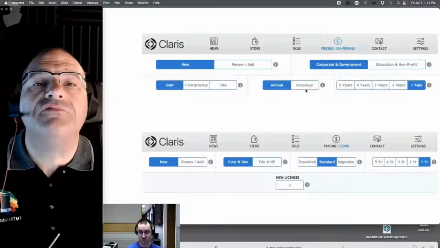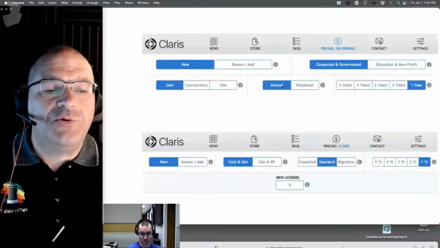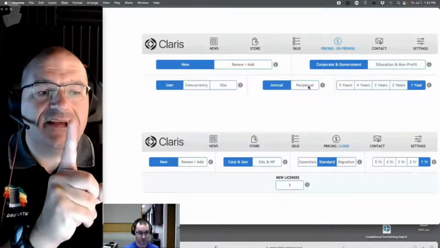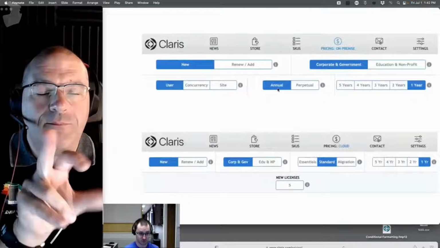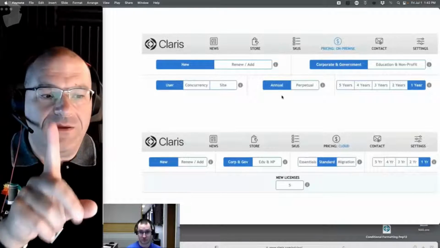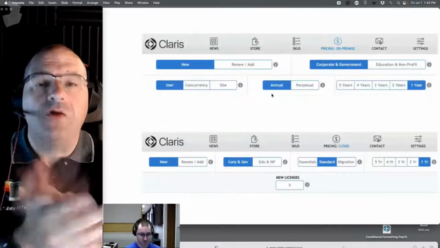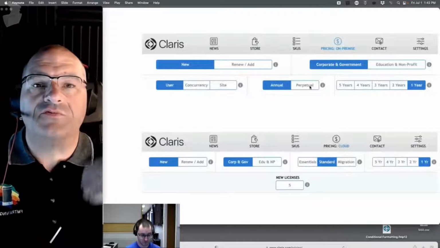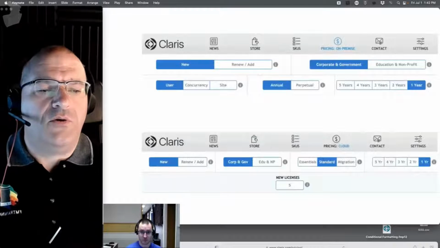You get 1 year of free maintenance with it. So it means that you get all the updates. So when you buy an annual for 1 year or Perpetual for 1 year, the first year, they look very much the same. This one's much cheaper. But then after the second year, you keep paying for the annual and as long as you're paying for that, you're going to get all the updates, new updates, major updates, minor updates. The Perpetual, you get all the updates for 1 year, then it shuts off. And so, well, that doesn't sound very good.